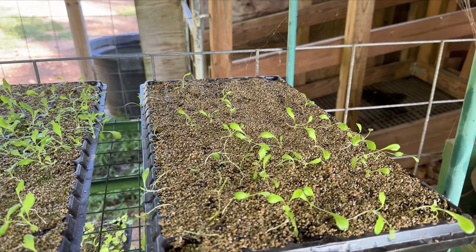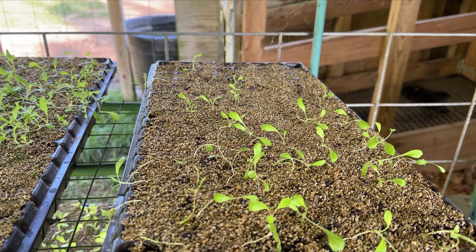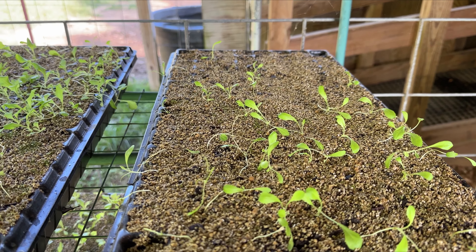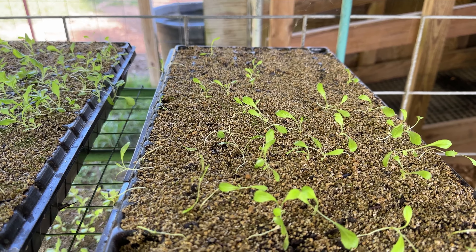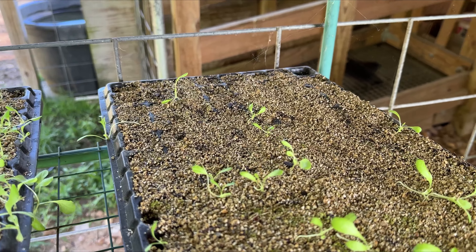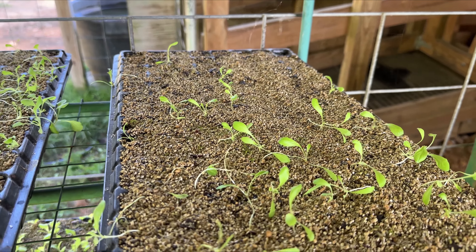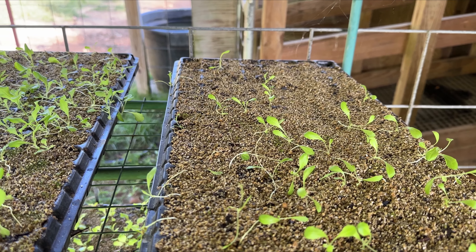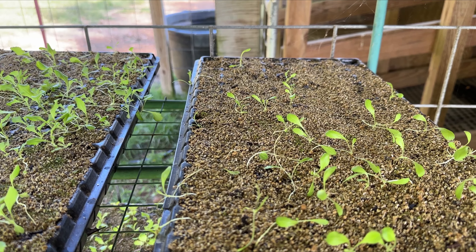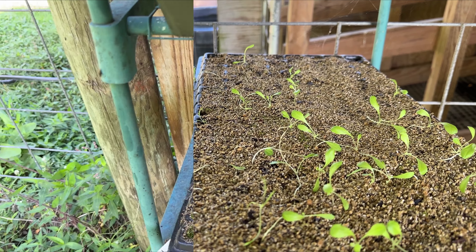Let's look at our next variety. This variety is Coastal Star Romaine. This probably had the worst effect as far as heat goes on the lettuce. We had a hard time keeping this stuff upright — it kept trying to keel over in the heat. If you look back towards the back, we lost a good bit of it in the hardening off process. So what we have basically are two varieties with mixed results, starting in cool conditions exactly the way they're supposed to start, and then facing extreme heat.